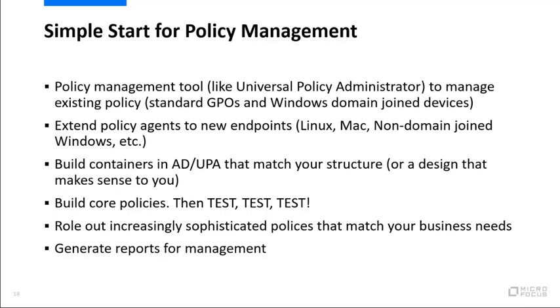Also along the lines of best practices is a way to build containers that match your structure. So that structure I showed in the screenshot of group policy, you can build out a structure like that at UPA that includes things like cloud, Linux-based in the cloud, Linux-based on AWS, Linux-based web servers on AWS. And using a product like UPA, you can build the core policies and then test them over and over. Is this what I want? Is this what I expect when Amy goes in to manage a server in AWS on Linux? What does that look like?